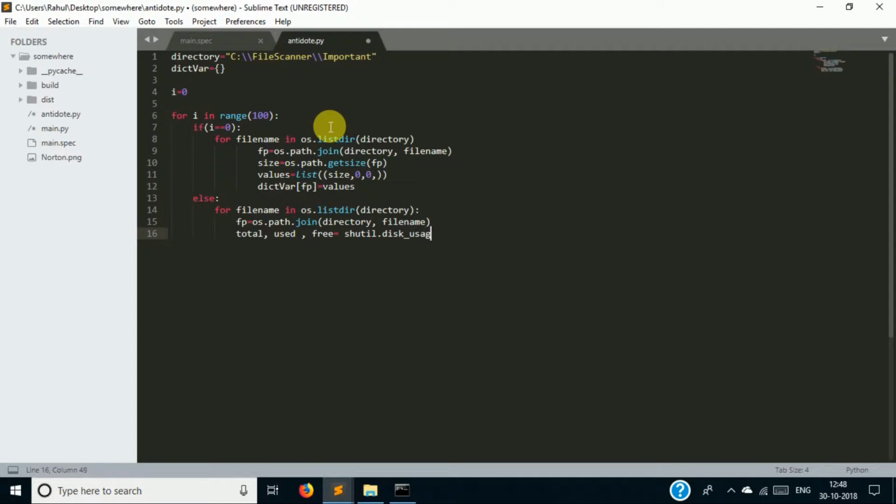I'll import it later. Okay, so I can get the percentage. Copy the size in the second iteration. I'll find the percentage of the actual space taken up by the file scanner.dll file.